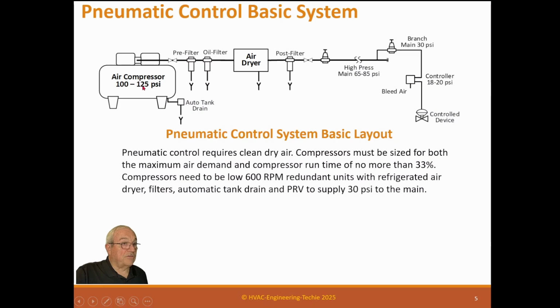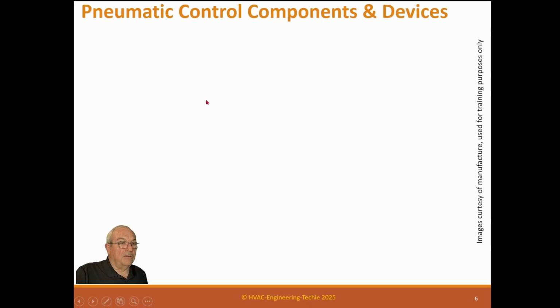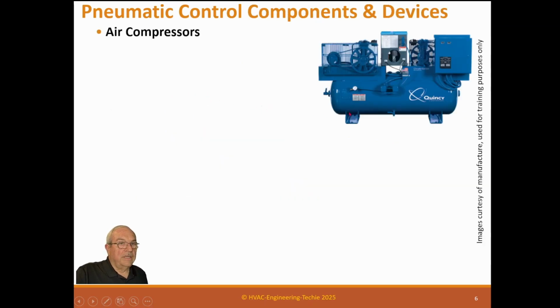And manufacturers make compressors just for control air. So they have all the requirements you need already on them. Here's a typical one. Remember, I'm just showing you a picture for training, not saying any brand. There's all kinds of different brands. This one has two different compressors, slow RPM compressors, and has a panel that alternates and does all the control of those.